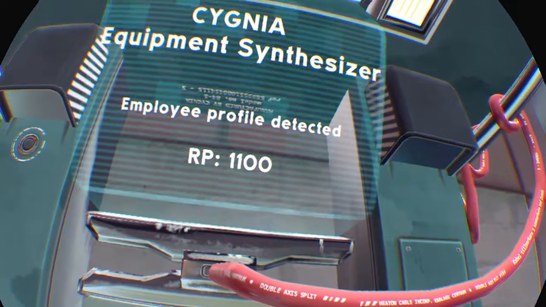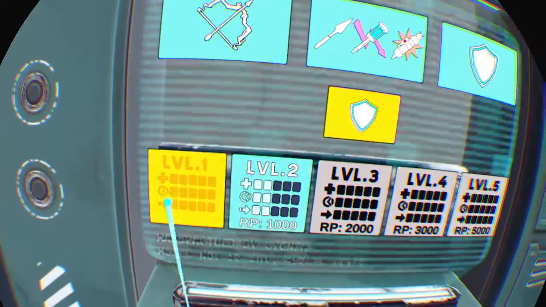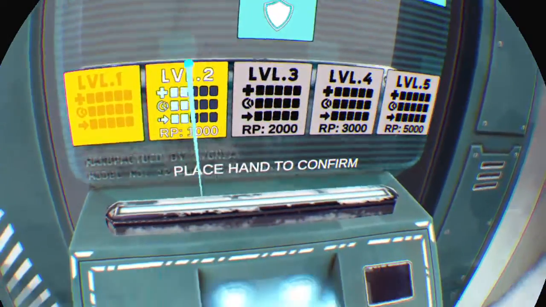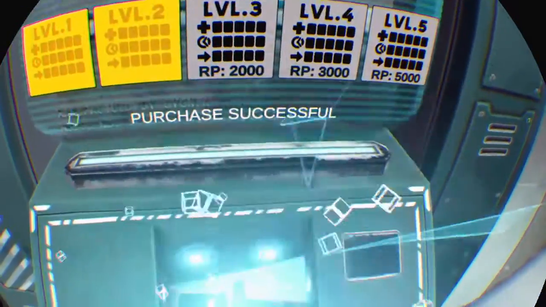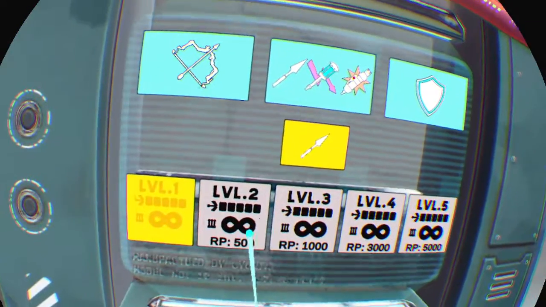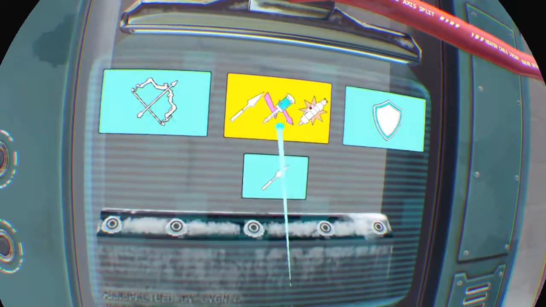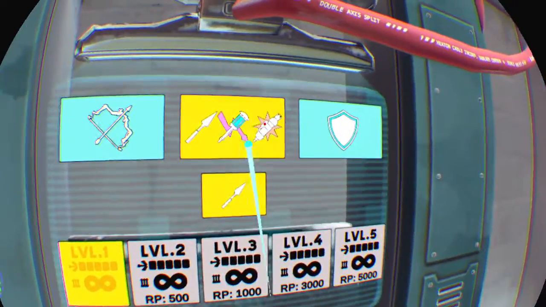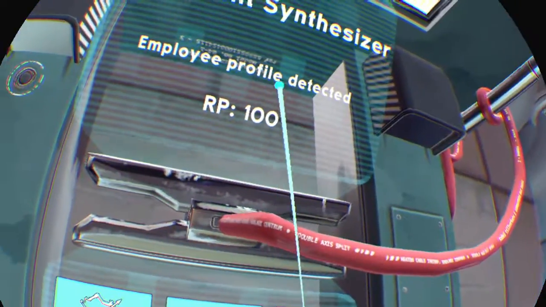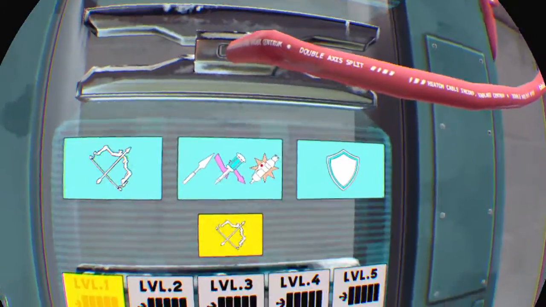Employee profile detect. Oh, okay. Yeah. 1,000. Could probably do with that actually, yeah. That's pretty cool. Arrows. Okay, so that gives... What's this? I don't think I've unlocked the others yet. I'm pretty early in the game still. Of course, we just need to get more points, which I think is what all that blue stuff is that I picked up earlier. Alright, there we go.